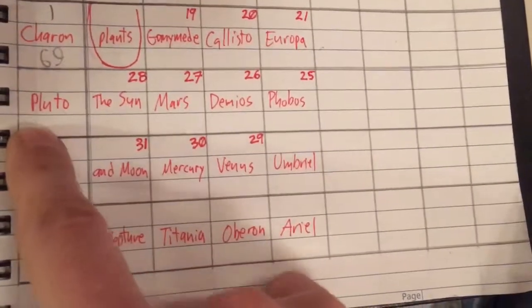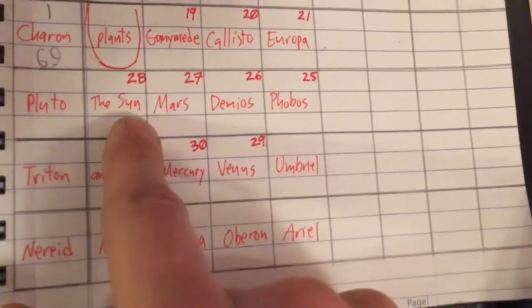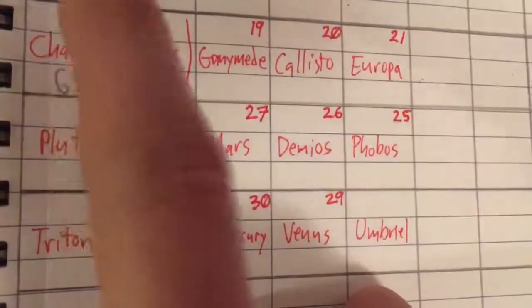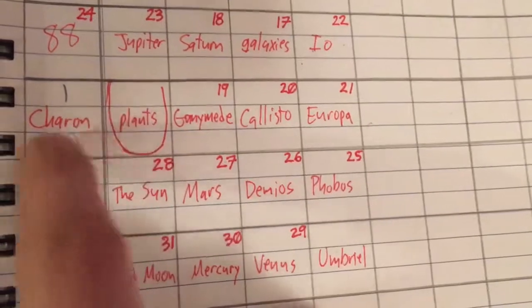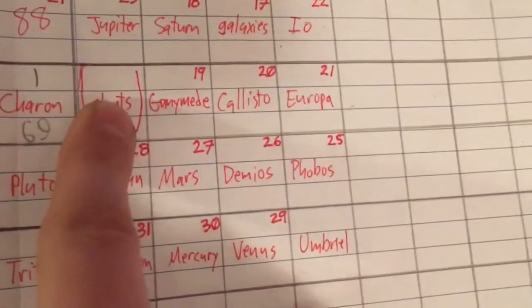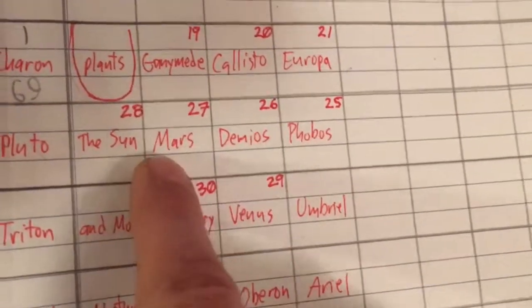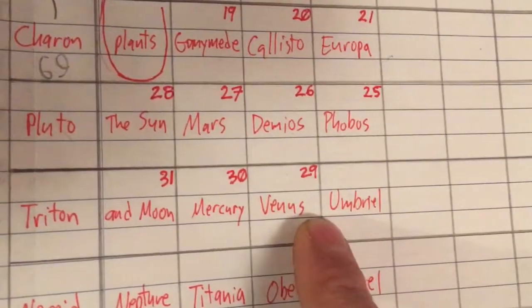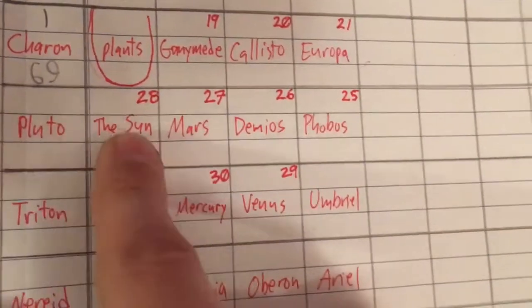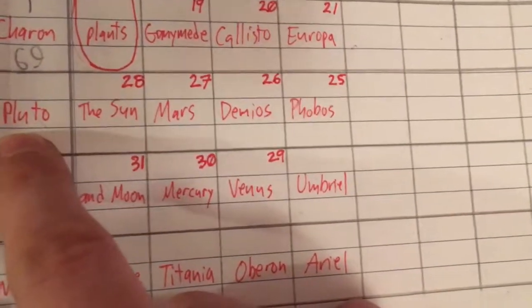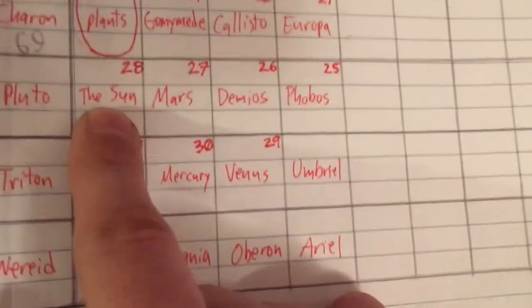Maybe Pluto will be our sun then, and the sun will be our moon. See what I mean? 1, 2 planets, Pluto the sun. Instead of this, we're going this. Mars, Venus. Mars is their sun, Venus is their moon. Sun, moon, maybe it's moon, sun. Maybe Pluto will be our moon and the sun will be our sun. Or maybe Pluto will be our sun and the sun will be our moon. And everything's backwards and crazy.